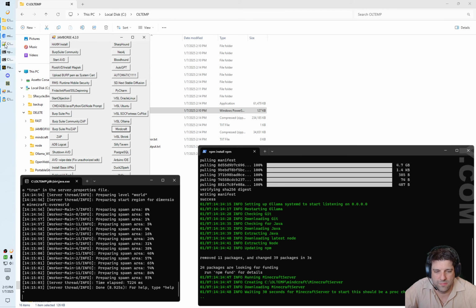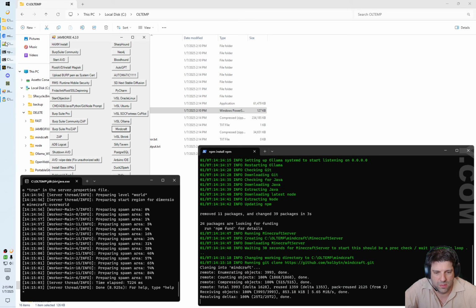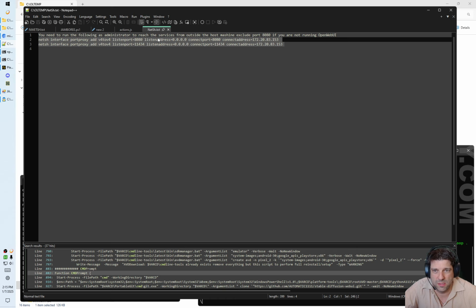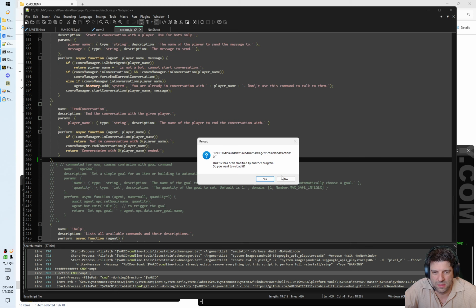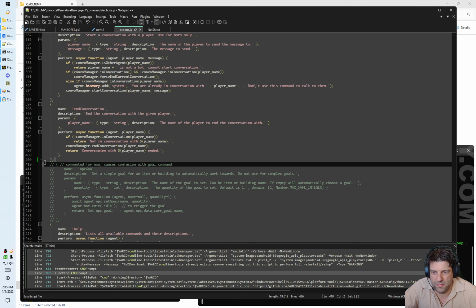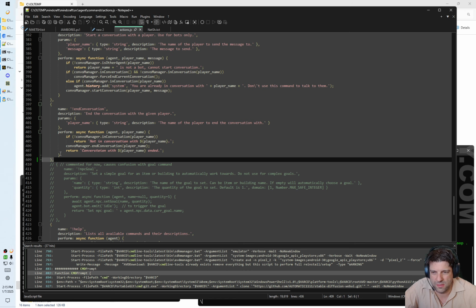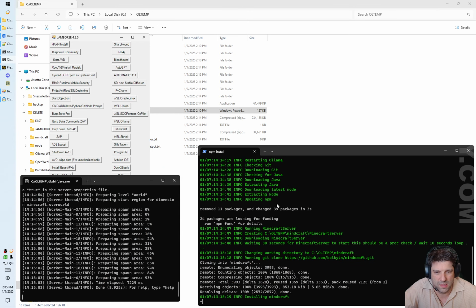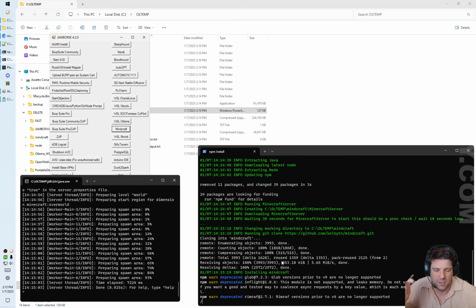We should be able to quickly fix this by swapping out the file that's currently broken on the repo. So we're checking out the latest version. I'm going to fix this. There's an error in the actions file right now, so I've fixed that manually. Now we're installing MINDcraft, which means we downloaded Node and checked out the latest version. Now we're installing it via npm install, and we'll let that marinate.